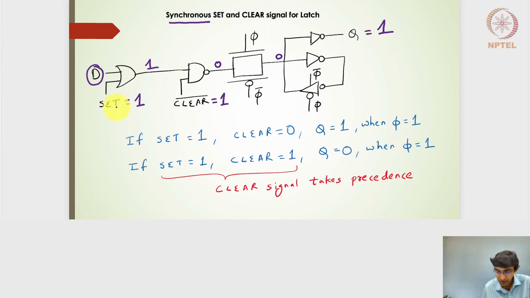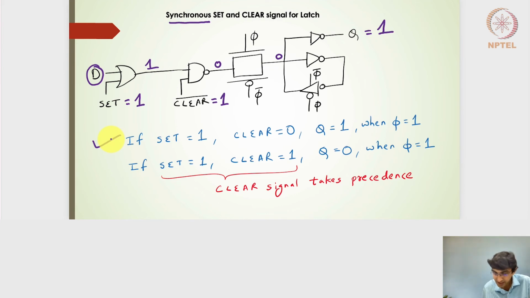And then similarly, if I want to press the clear, I will depress the set signal. So I will not activate the set signal and then press the clear signal. So this clear bar will be 0, and then that 0 is going to make the output of the 2-input NAND gate to be 1. This 1 is going to pass through the transmission gate, and Q will then be 0 instead of 1. So based on the clear or the set signal that is being pressed, we will get the output to be 0 or 1. Right, so that clears this particular part of the slide.